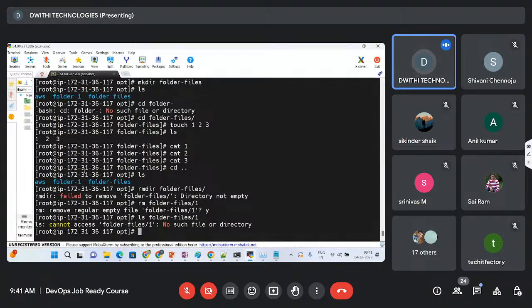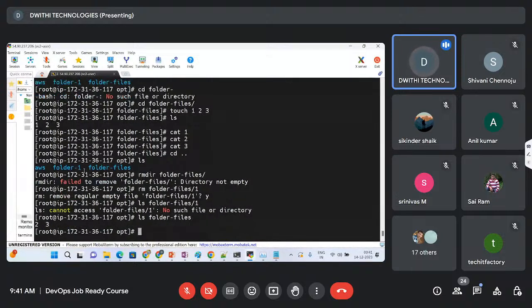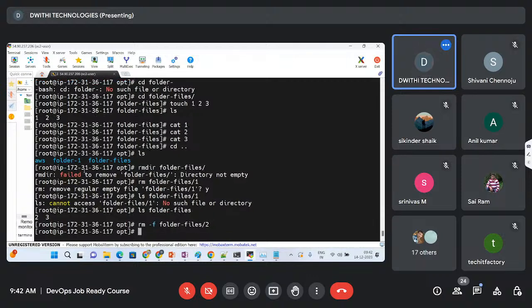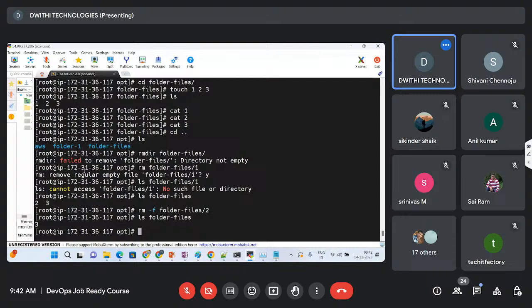It is not there, so if you see, only files 2 and 3 are there because I have deleted 1. Similarly, if I want to delete 2, when I add -f, it automatically gets deleted. It will not ask you permission, unlike the yes or no prompt. Similarly, let me create, okay, rm.